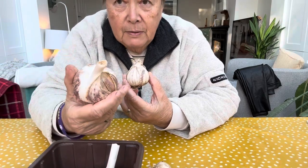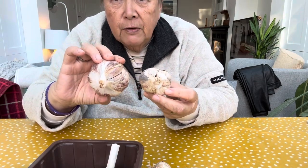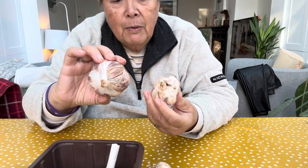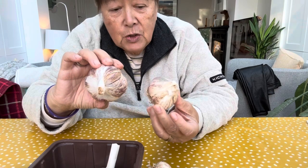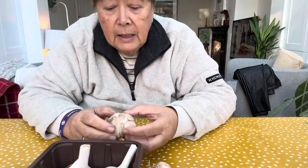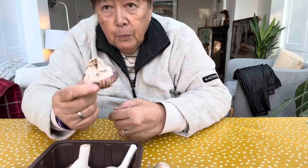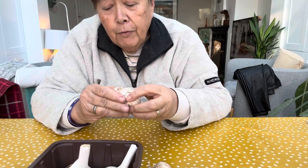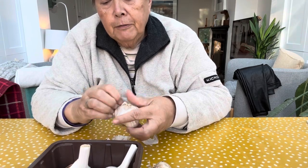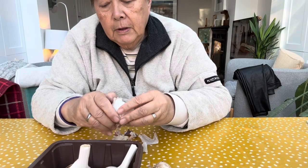As I said, these are a lot smaller than normal. Normally this one that we saved last year from our own sets — they're even normally far bigger than this, so you can see the difference in quality. That's why I didn't mind paying the amount of money you pay for them because they were very big, good quality bulbs. So when you've got your bulb of garlic, you need to just take off this dry outside stuff and just peel it off nice and gently until you can get to the cloves.